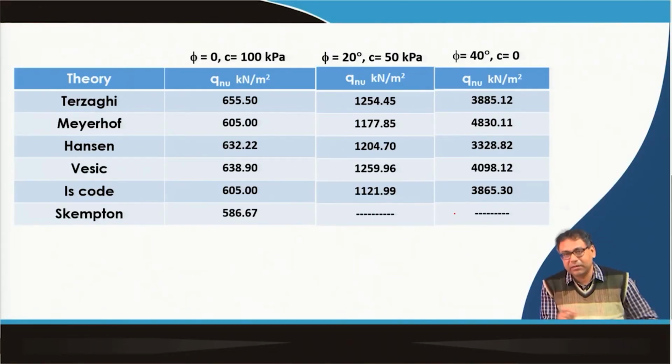It is not that one particular theory will always give the lower value and another will always give the higher value. That is not true. Even if you change the footing dimension, these things will change. So we cannot say which theory will always give the higher value and which will give the lower value, but it is always recommended to use at least two theories when you calculate the bearing capacity. Later on I will summarize which theory to use based on the loading condition, the loading directions, or the foundation or ground condition.